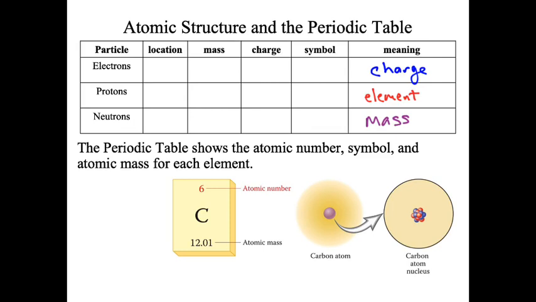That mass, if it was just the sum of the protons and neutrons, should come out to be a whole number. And when we look at the mass on the periodic table, it's not a whole number. We get these weird decimals. And what this has to do with is a kind of change in how we interpret that information. The mass number is literally the number of protons and neutrons. The periodic table will give you the atomic mass or atomic weight. Talk to a physicist if you want to fight about that.